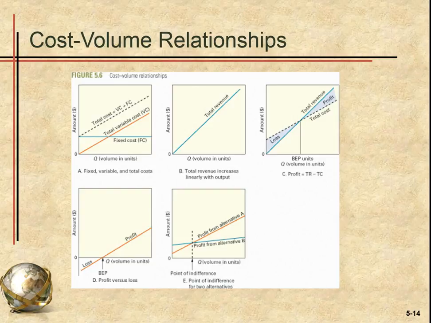Just understand and fully grasp the concept that there is an optimal level of capacity, there is an optimal level of manufacturing that you want to reach, and it's not infinite. You can't just have infinite capacity and manufacture infinite amount of units.